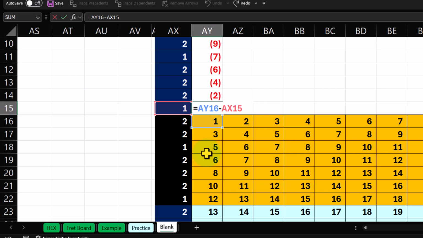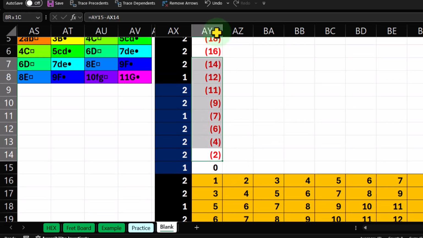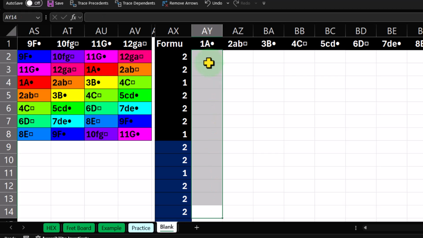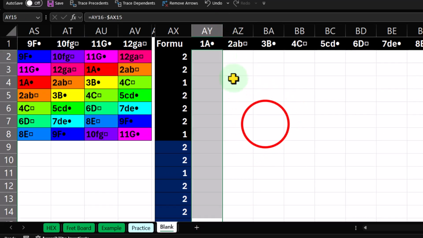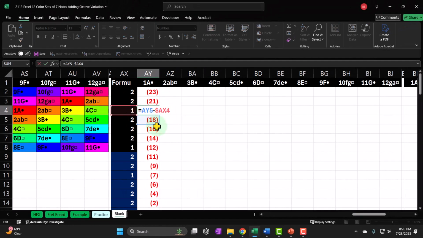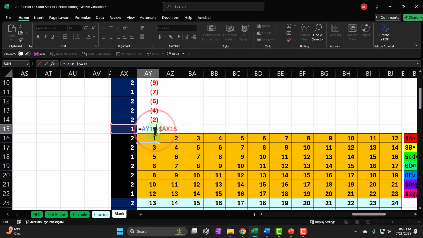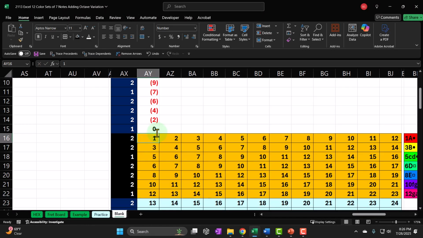Okay, so then once again, I don't want this A X to move to the right. So I'm going to put a dollar sign, making it a mixed reference, and then I'm going to double check it going up and see if this makes sense. So I'm going to say going up this way. Does that work? Funciona. See. So this is going up.